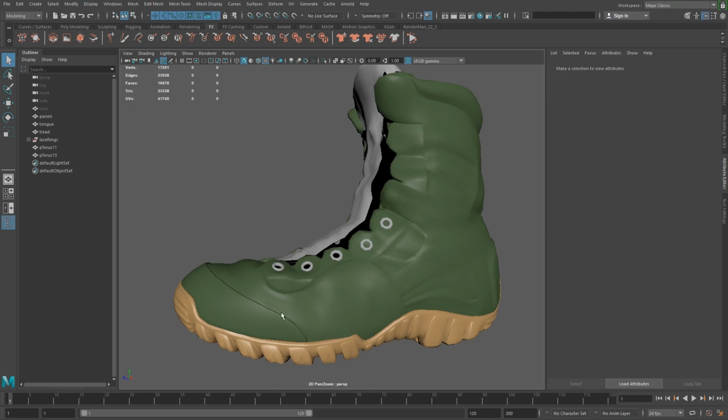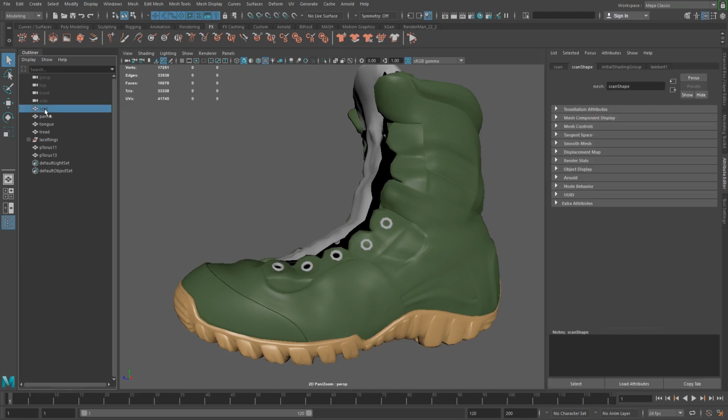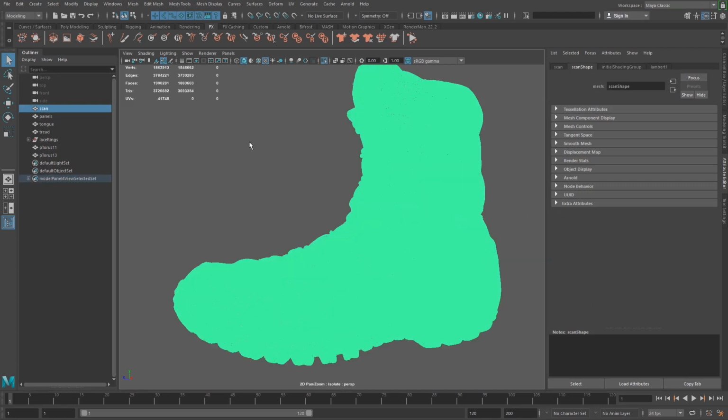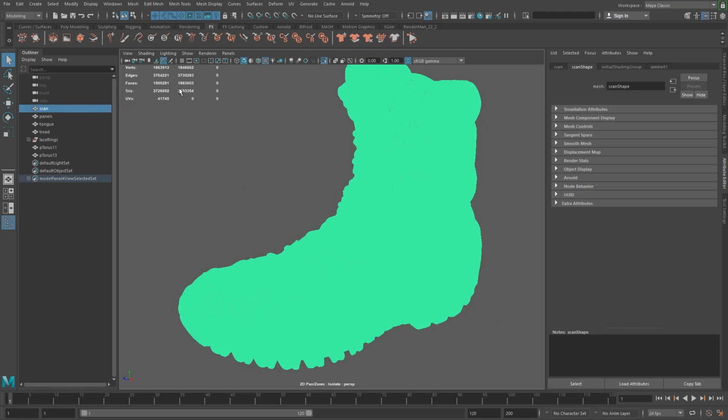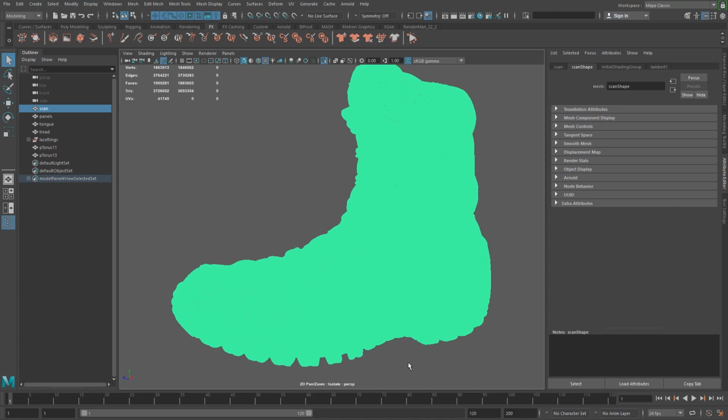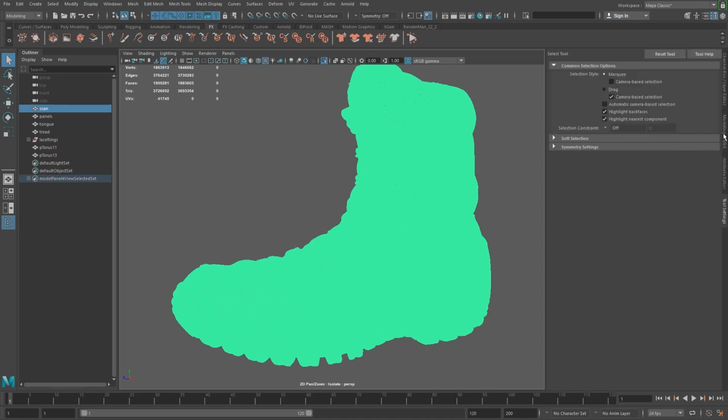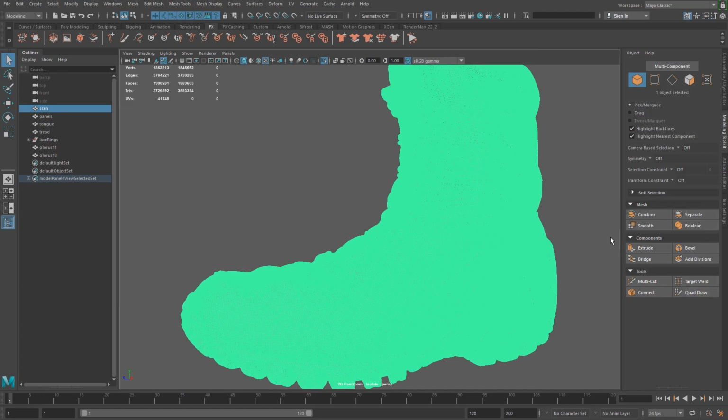And they have a little trick that they use when they're doing retopology in Maya. So for example, with my scan here, if I show this, you can see that my scan is up to about 1.8 million polygons, and of course this is weighing down my file, making things slow. You start to notice it when you're playing with quad draw, and how things start to move really slow. And even if you delete history all the time, things start to bog down as your mesh becomes more and more complex. So there's a little trick that you can use here.